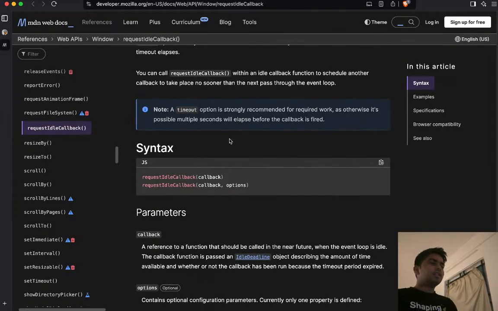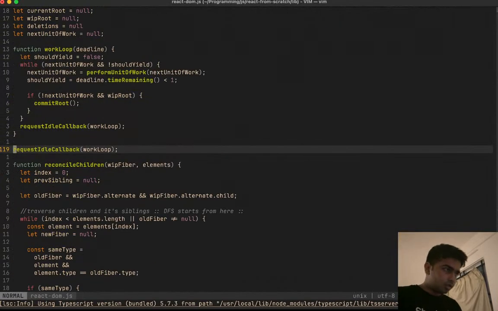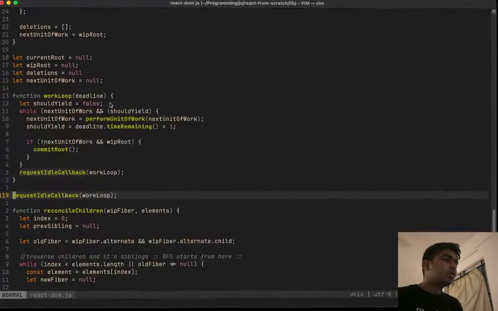Okay, so technically the browser has a queue. Whenever it is idle, it will push this callback function into the queue, and when it is idle, it will of course dequeue it and run the function. So that function is always run when the browser is sitting idle. If we go back to our code, we can see we are calling work loop. If we see this function right over here, we have should yield. Should yield is like, assume it to be the syntax of Go generators.